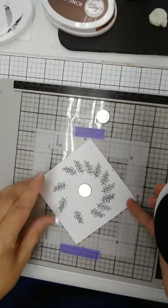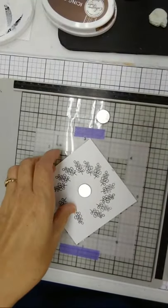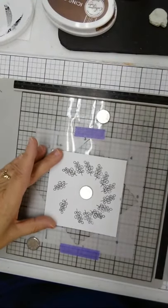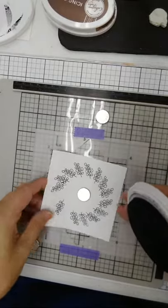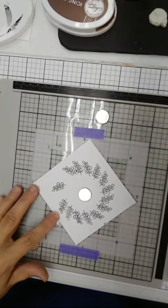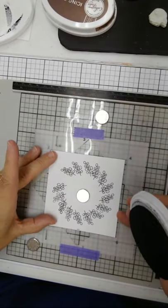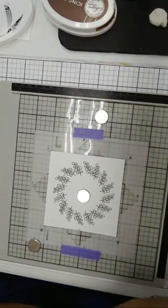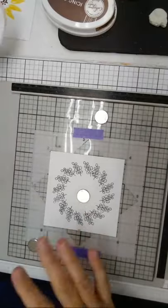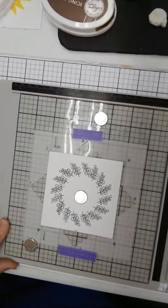What you'll discover when you start messing with this is that you'll think, oh, I'm only going to do 2 rows. And then you're like, oh, wait, I could add this. I could add that little leaf. And then you end up with like 5 layers of things. But they are so cute and they make attractive cards. So next week, we will use the template, but we will use stencils and ink on it. And I absolutely love the designs you can make with it. I have never shot a video with that. I've done wreath stamping before, but we haven't done it with a stencil. So that is our wreath.